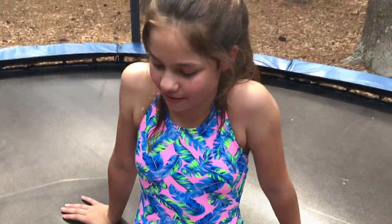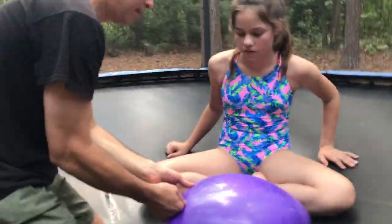It felt so good when you popped it. It feels like 100 out here today. Whoa! Okay, we still have a few more gallons of water. I don't think I'm going to be able to tie it off, guys. Get like a twist tie or something. It's going to go.